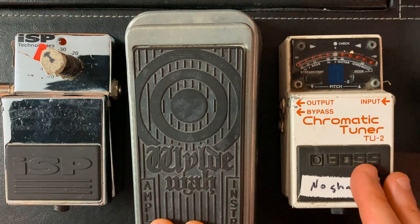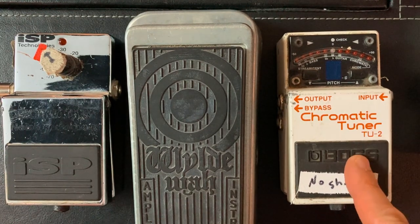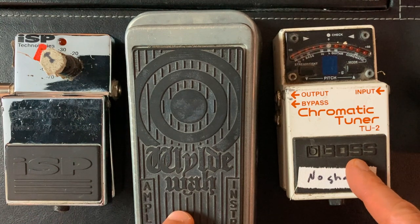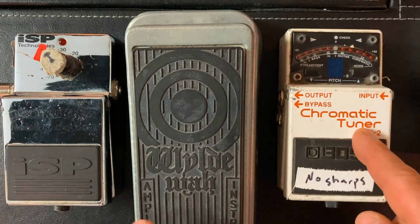So the point is, I always go straight into my tuner from the guitar. So you're sending the tuner the cleanest signal possible. You wouldn't want to send the tuner some signal with like chorus or wah on it, because that will change what's happening to the signal that the tuner is receiving. You want it to receive a pure signal.